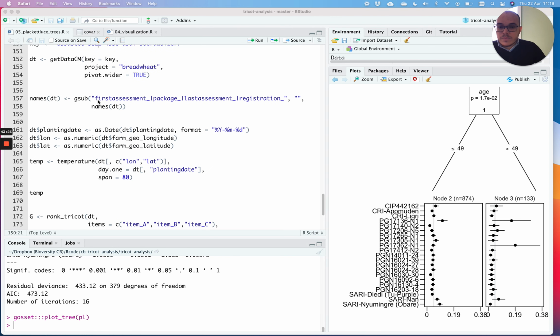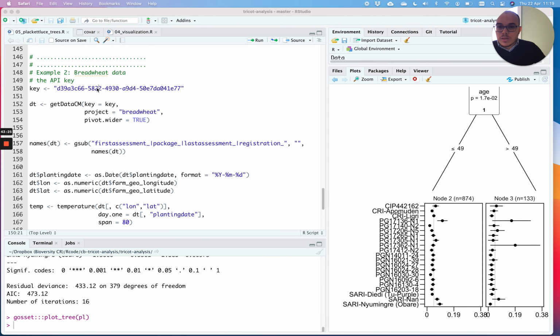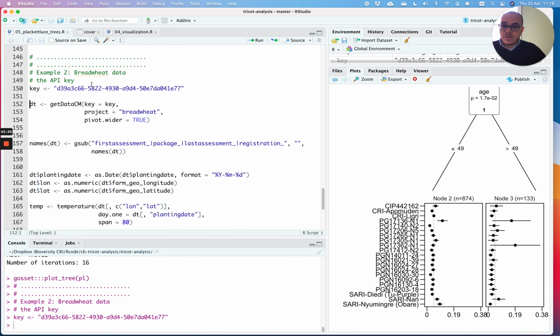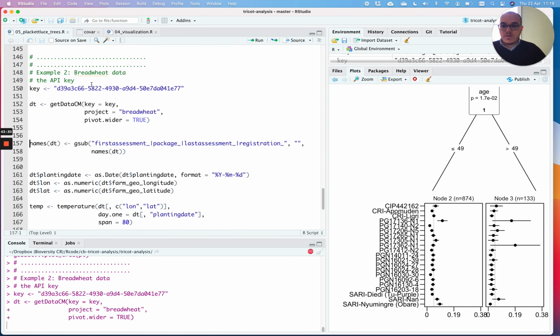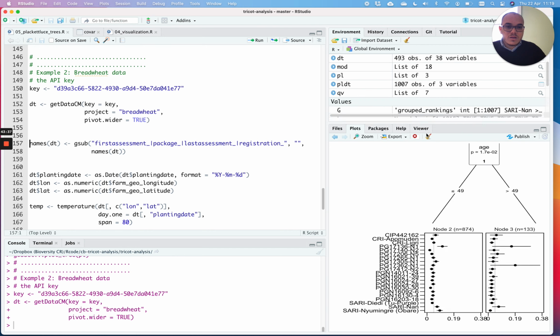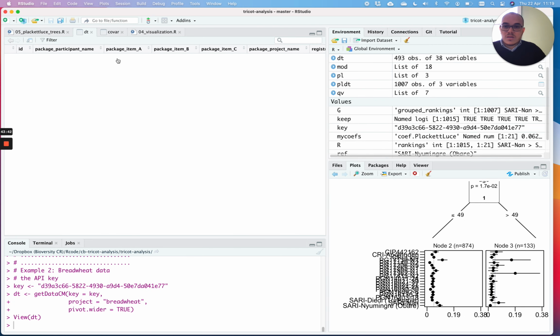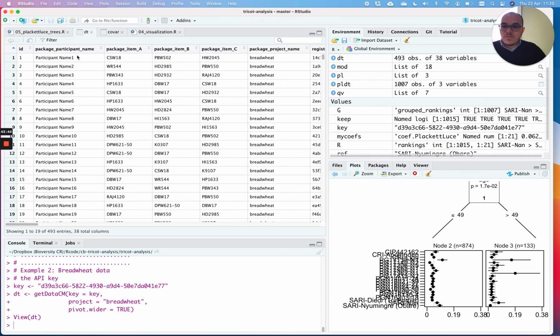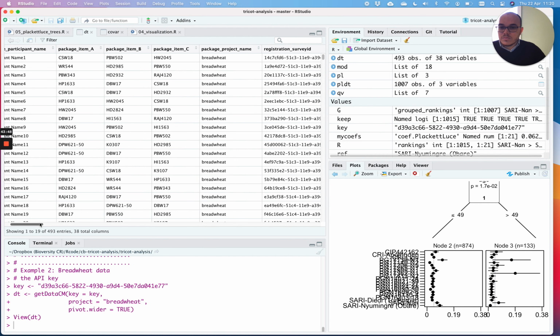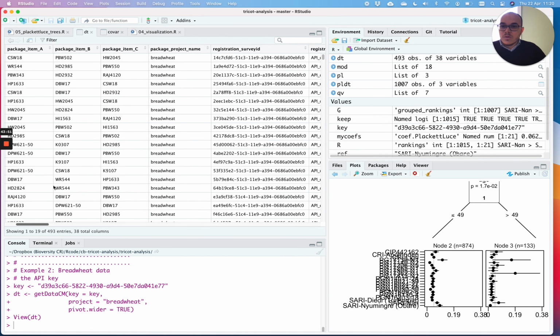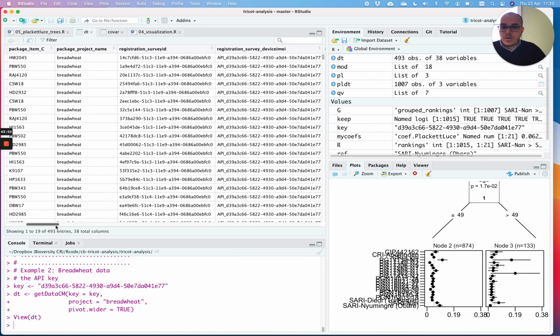Let's see. I will use the key and call for the data. I will call it DT, so now I overwrite the DT data that I already had before. This is the data that we have. We have the ID, the participant name, which is just a name that we replaced here, and the packages with the variety names. It's a breadwheat crop.